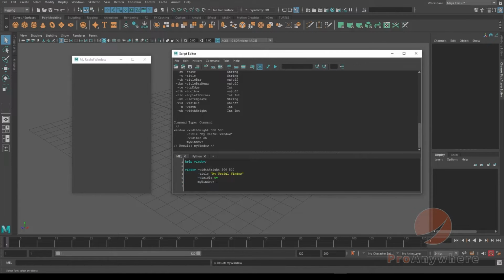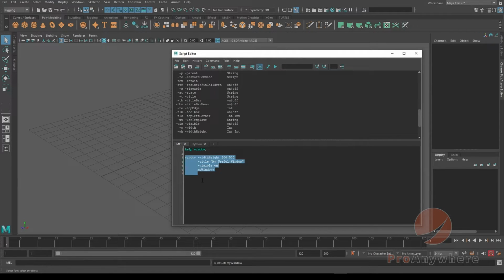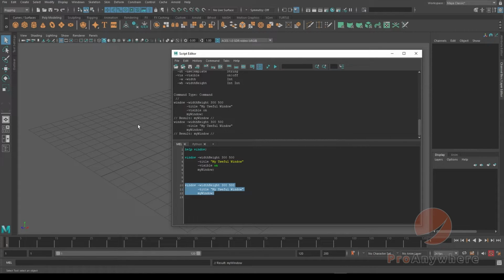Now, I had visible on, so it'll make it and draw it right away. I didn't put any buttons or widgets on this. But a common practice is that I could copy this code and put it over here. It's the same thing, but I'll get rid of visible. By the way, when I closed the window, it actually destroyed it, so it's not in memory anymore. So it's going to create the window object. It's in memory, but it's not visible.